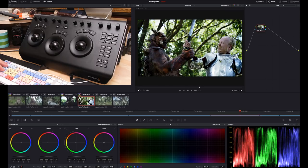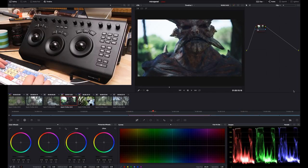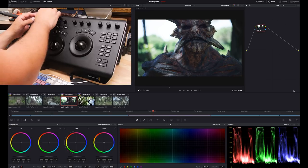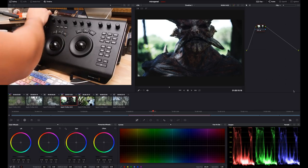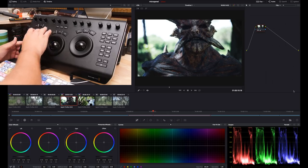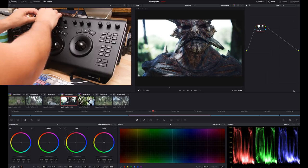So let's do another clip here of a close-up of the monster. Here's the monster sniffing before it turns around and sees Adam. So let's work with this a bit and start, again, with your levels, add some contrast. Let's make this one a little more desaturated, or high contrast, but with the lows milked up a bit so that it's not so crunched. A style that's more popular, probably not with these kind of films, but it is a look that has been popular over the last few years.